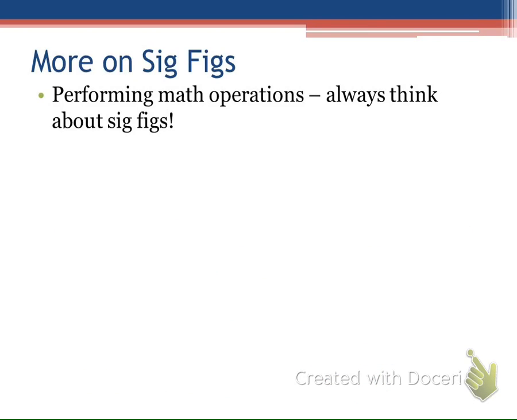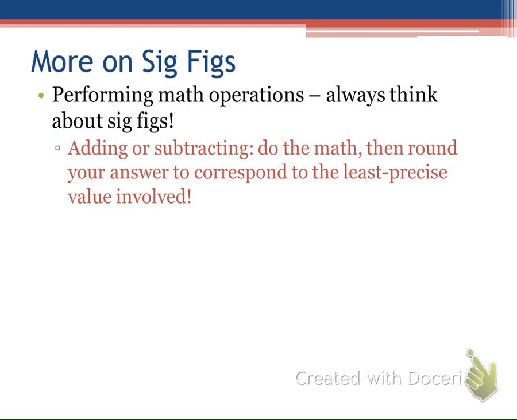Here are our math rules now. This is where it gets interesting. We have certain rules that we have to follow when performing math operations, interpreting significant figures, interpreting measurements. Whenever we're performing math operations, we've got to consider the number of significant figures so that we can give our answer in the correct number of significant figures. There are 2 different rules we follow: one rule for adding and subtracting, one rule for multiplying and dividing. We'll talk about adding and subtracting first.